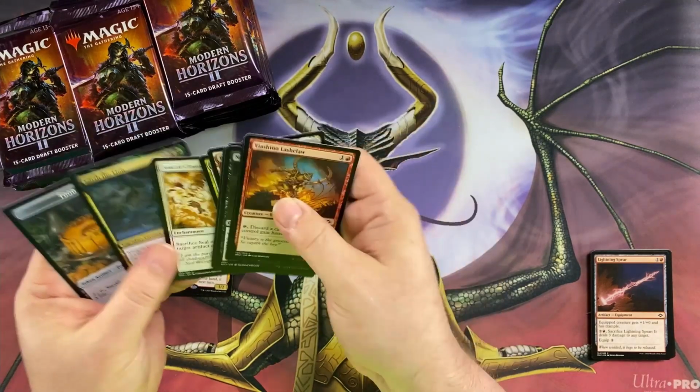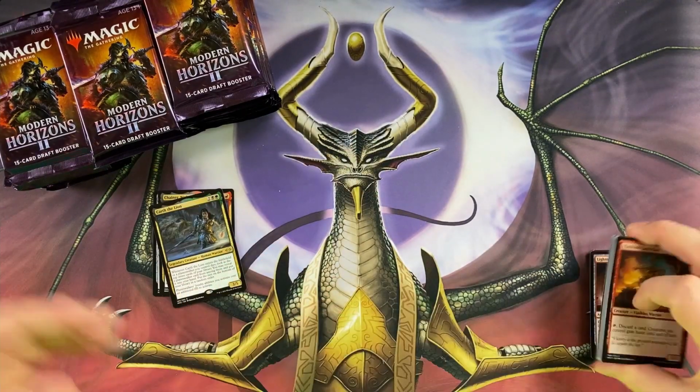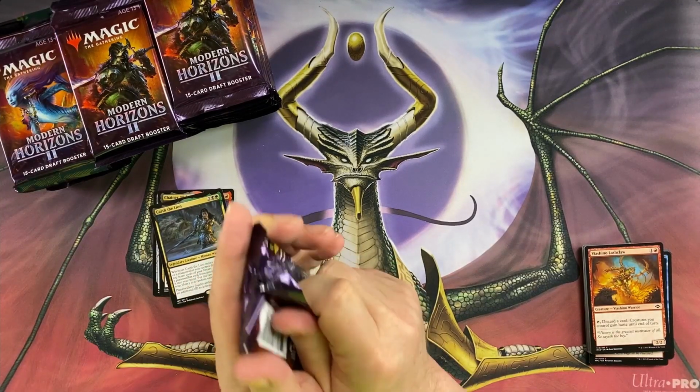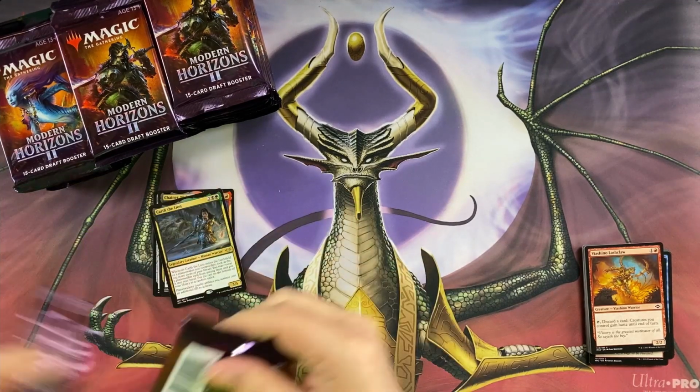Ugh. There's that Karth the Lion again. You know how I already feel about that guy. I certainly don't need any more of them. The left column is definitely not showing me the love just yet. Though I do like that Academy Manufactor.